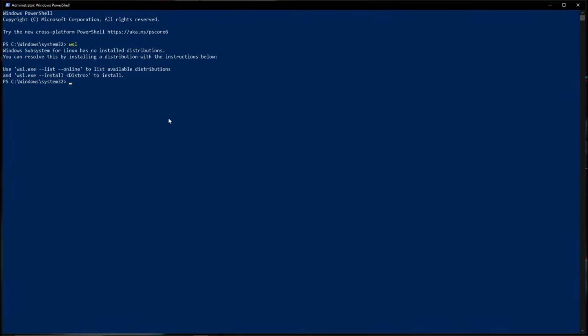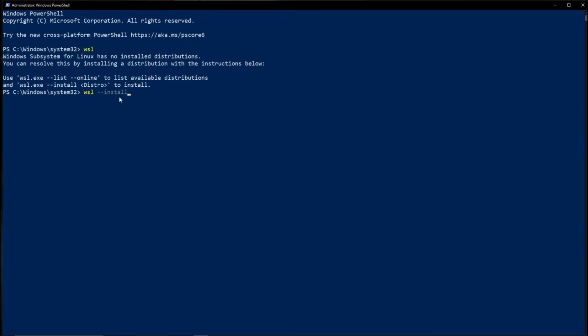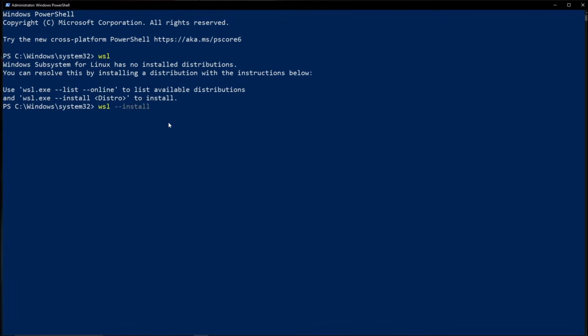So you can do like so. And then we want to run the WSL command, which is the Windows Subsystem for Linux. This is what we'll be using to get Kali Linux on Windows. So we run wsl --install, let me zoom in a little bit, and then -d for the distribution, and we simply want kali-linux. Then we can hit enter.